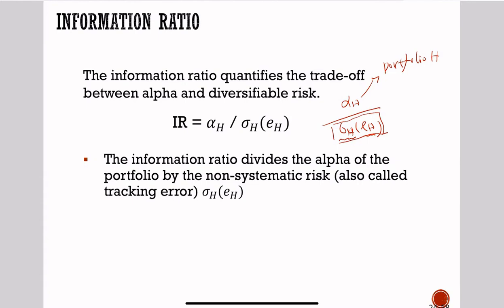Again, to get a better understanding of how this works, we need to talk about portfolio optimization, and we have not talked about this yet. And here, the requirement is, if I give you a number for alpha, and if I give you a number for this non-systematic measure, then you should be able to figure out the ratio of these two numbers, which is the information ratio.